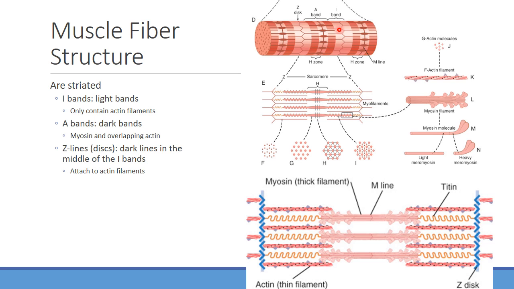When we talk about muscle contraction, we'll talk about myosin and actin. This section is mainly going to contain the actin filaments, and this section right here is going to be called the Z disc. This is where the actin is actually bound, right? So it stays connected to the Z disc.